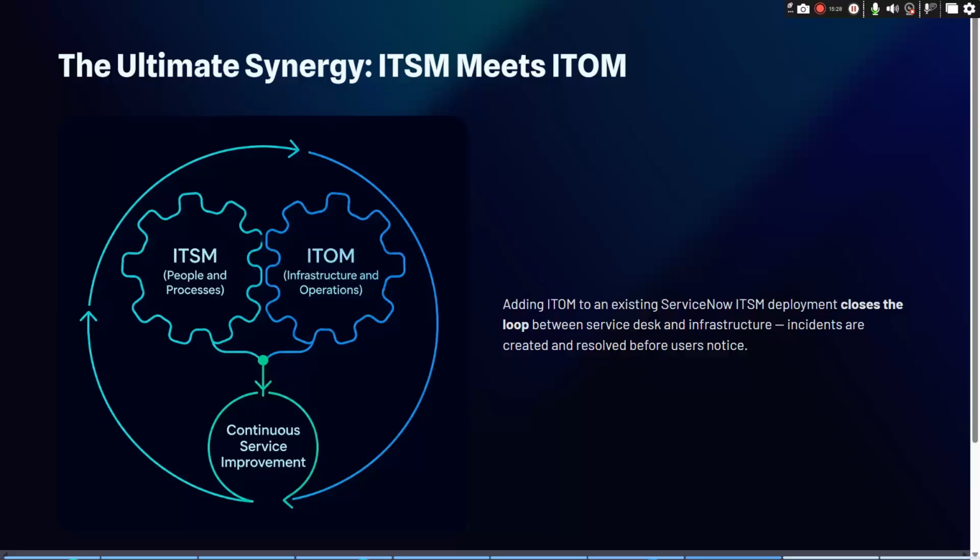this service has an issue, and that issue will be resolved in another 20 or 30 minutes. ITOM will find the issue and assign that problem to the respective team, and that team will resolve it within half an hour.